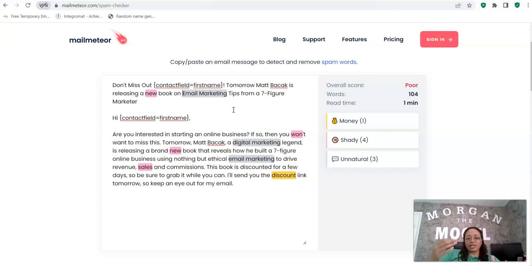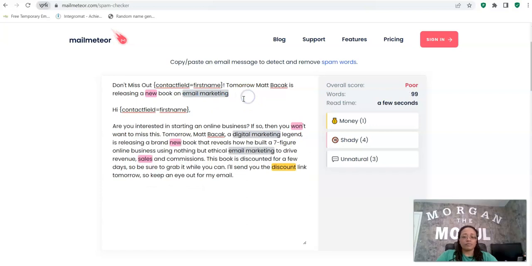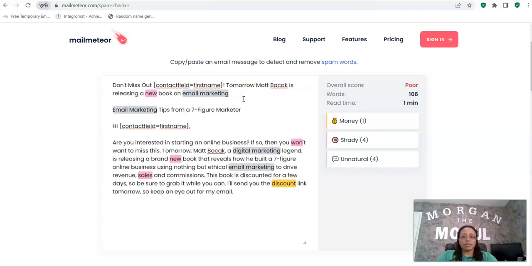We can also put that in the beginning because Gmail and most email clients show a little bit of the email in the beginning, right? So maybe we want to use this title and then this snippet, and then start off with, "Hey, Dan."